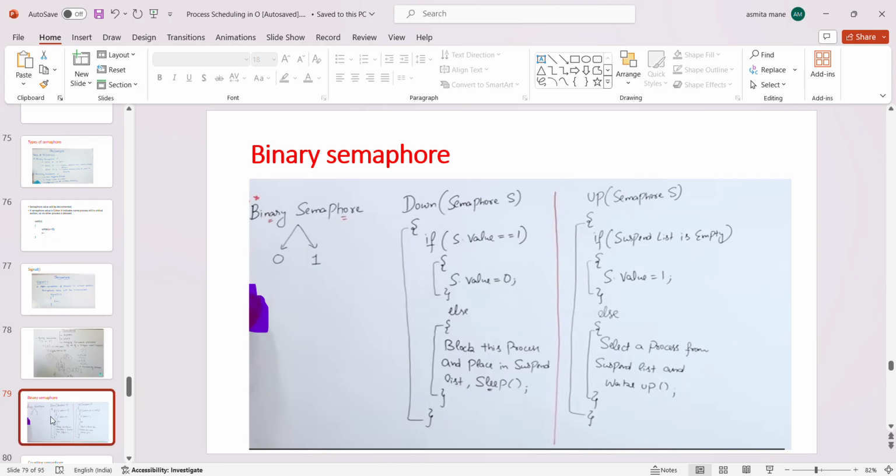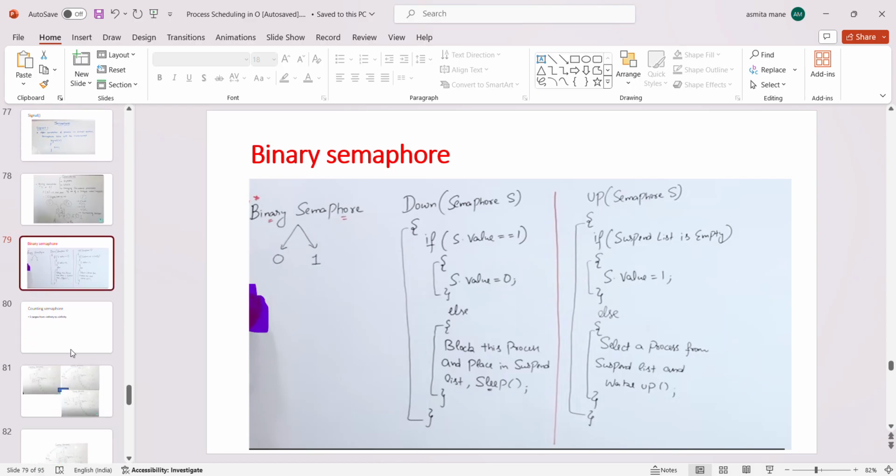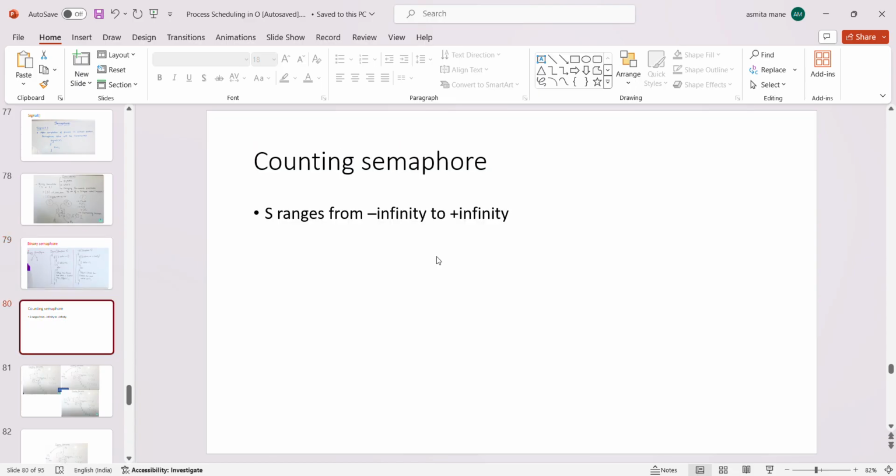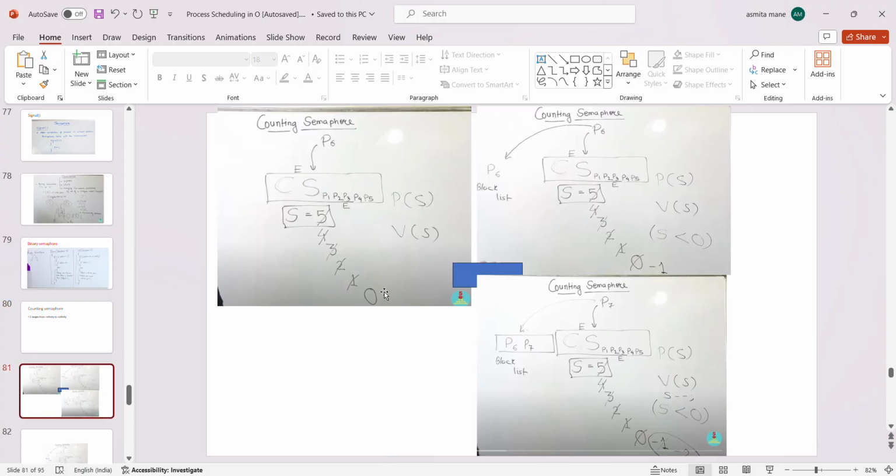Now we will see counting semaphore. For the binary semaphore, the S value is 0 and 1 only, but for the counting semaphore it can be between minus infinity and plus infinity. This diagram will clear your concept of how the counting semaphore works.